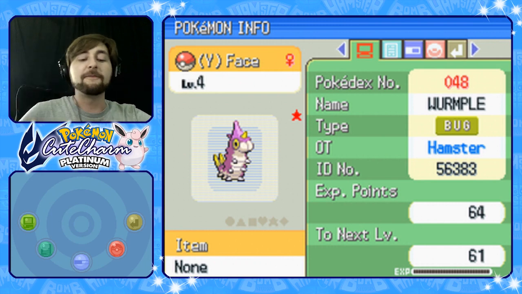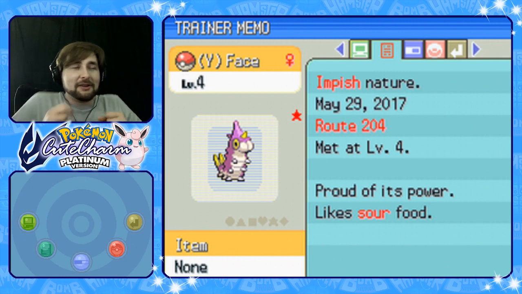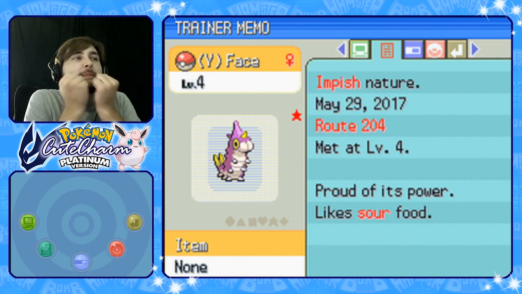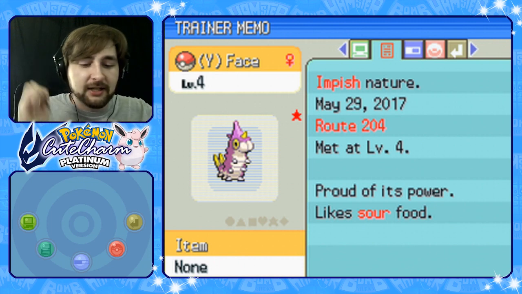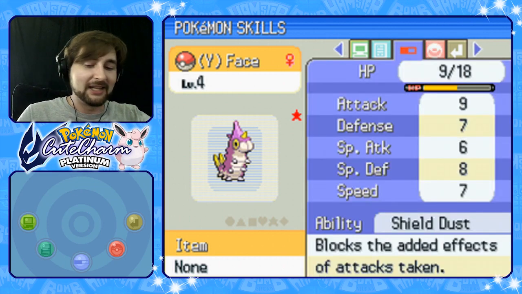Alright, so, Buttface is impish and proud of its power. You're like, look at how strong I am! Look at my wonderful muscular cheeks! Don't know where that's going. Shield Dust is its ability, and it just knows Tackle and String Shot.